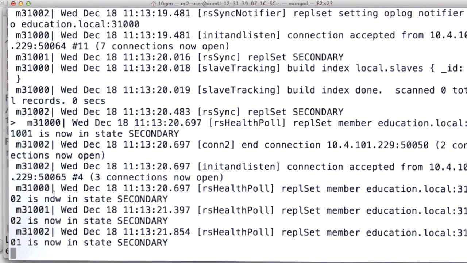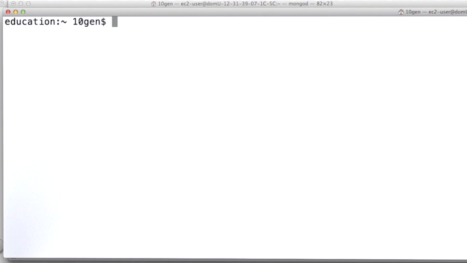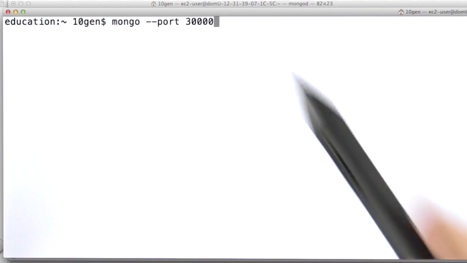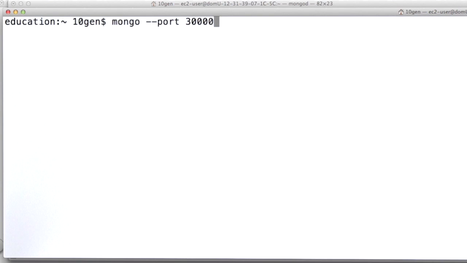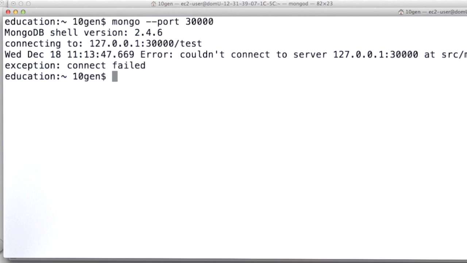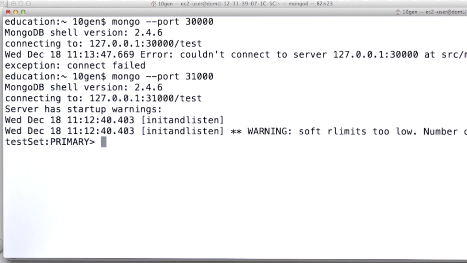So I think that should be it. We should now have a perfectly valid replica set, and it picks those ports as part of its built-in 31000, 31001, 31002, so there's no need to choose those. That will be done automatically. One second, sorry, it was 31000. So 31000 is the primary.